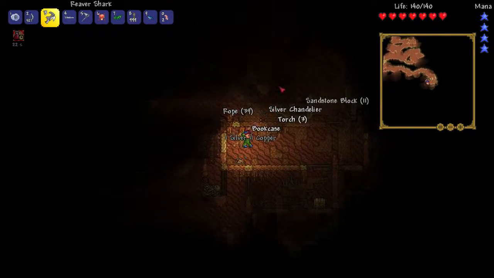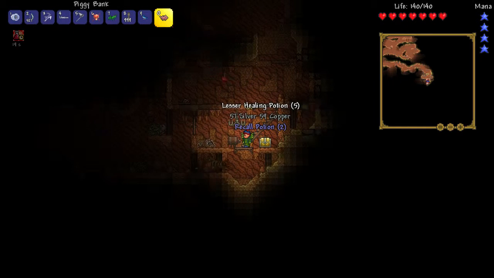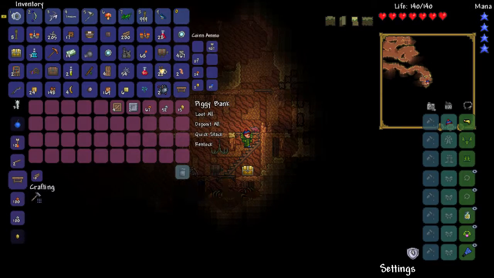Like, you thought you'd been watching a playthrough? You haven't watched anything yet. And we're already full. Well, that's okay, because we got ourselves a piggy bank that can be placed somewhere right there. Got a quick stack, and we're going to just place in all of our items.